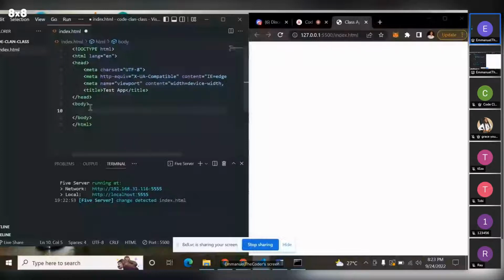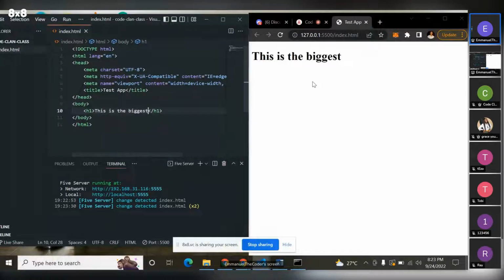So let's come to the body and talk about the HTML elements that we have and what they are used for. The first element I would talk to you about is the heading, the header elements, because there is more than one header. There is the H1, which signifies the first header element. I'm going to write "This is the biggest," for example, and let me save. Look at it present in our browser, live. The Go Live extension has auto reload enabled, so when you save, it just appears on your browser like that. Wonderful, right?